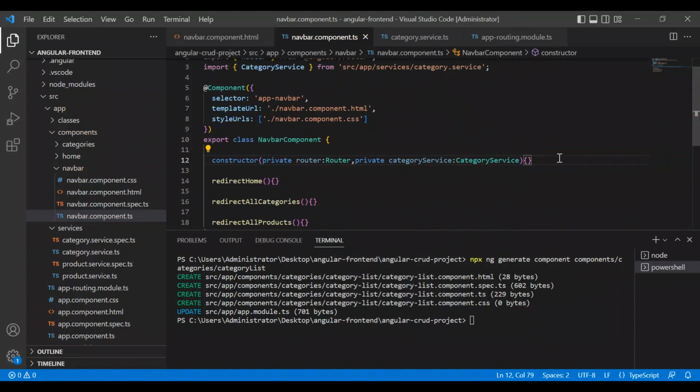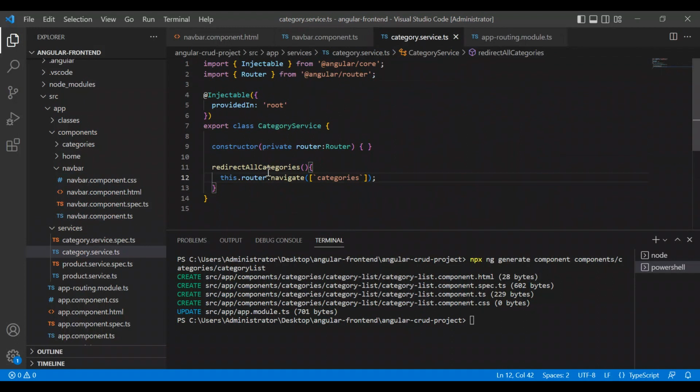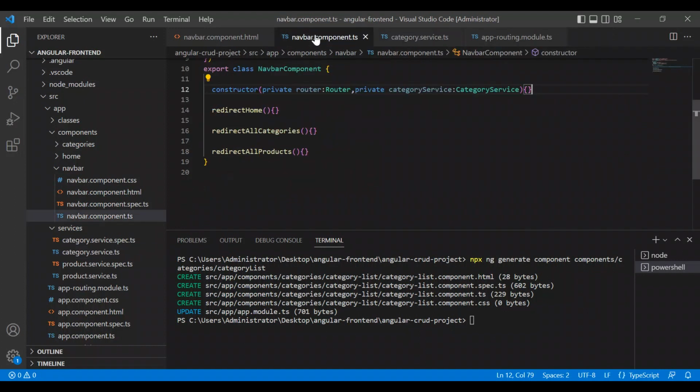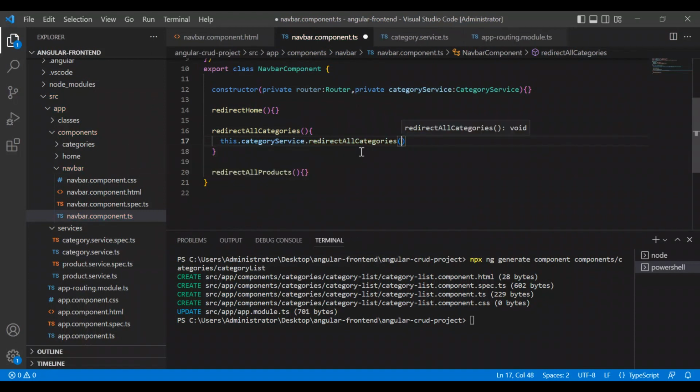Now we have private category service inside the navbar component, and now we can resolve redirect all categories in two ways. We can define it the same way as we did in the category service, or we can just now call category service redirect all categories. Now we can try to see if it is going to work.